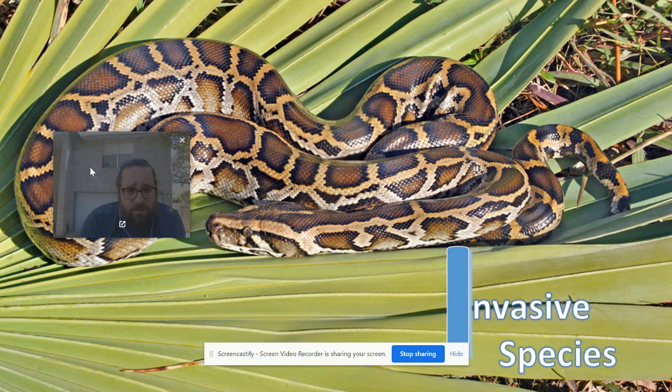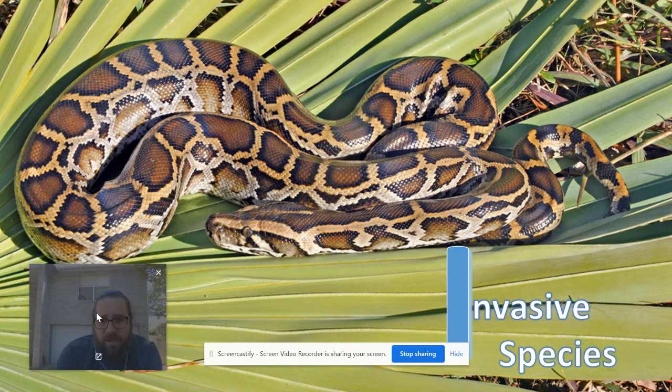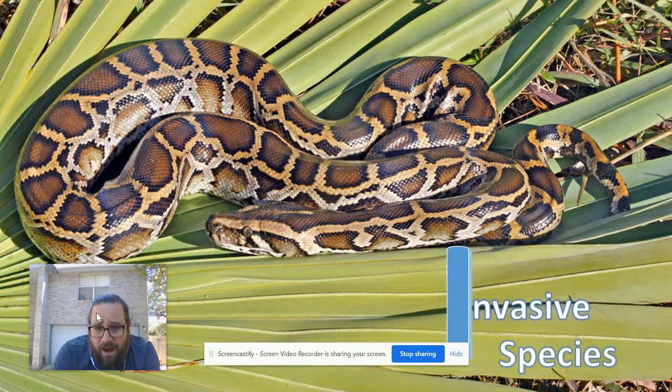There's also the I, which is for invasive species. This is a Burmese python. It belongs in Burma, it belongs in India, but it's been introduced to Florida. And now the Everglades populations of species are under attack by these Burmese pythons. There are more Asian carps in the Mississippi River than in their native region in China. So an invasive species is a threat to biodiversity. It can cause native species to go extinct or be endangered.